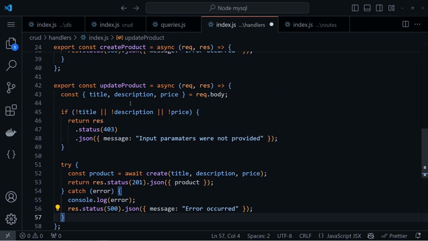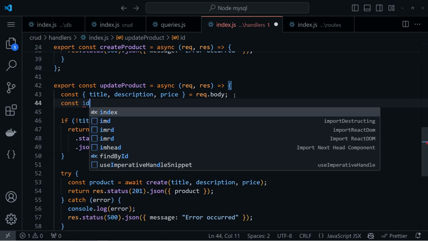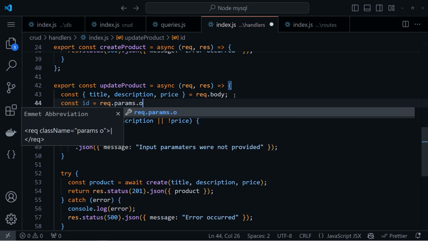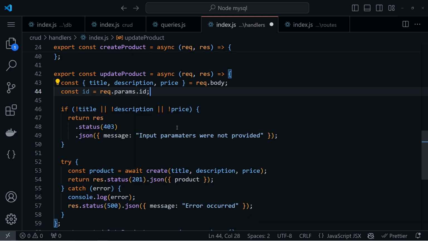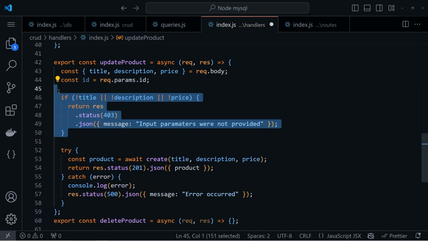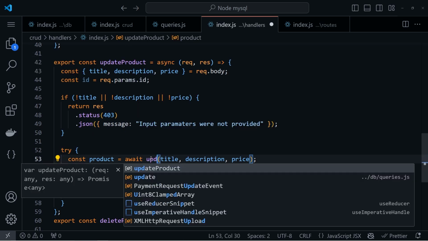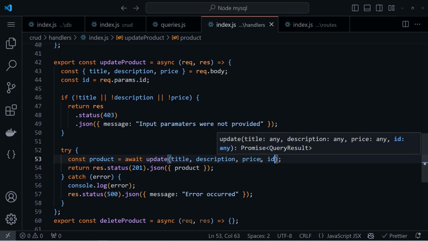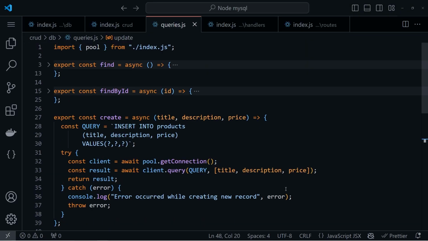We can move on to update. We can have the request.body. We can get the ID as well. The ID should be equals to request.params. We can have the ID like that. And inside that, what should we do? So we would need to provide the params validation. So we can have a wait, that should be we can have the update. And inside the update, we can provide the ID as the fourth parameter, right? That's how it works. And if we just save, and if we just check if the server is open or not.